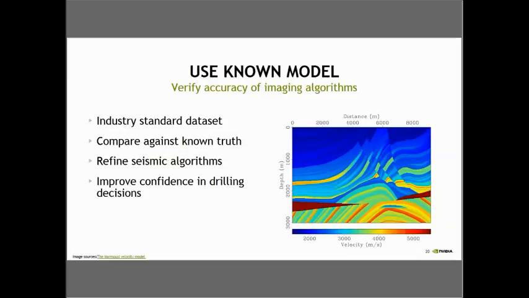Well, the industry uses simulation and models, and they've built these complex models that have a velocity model, and they have synthetic data sets. They're industry standard data sets. And you can download these data sets, and that's part of what we did for this exercise. So we already have the data set available for you, or the instructions at the end on how to do that. But the idea is to take the seismic algorithms that you're using to generate the proper image at the proper depth and compare that against a known model. Again, ultimately, they want to improve confidence in their drilling decisions.